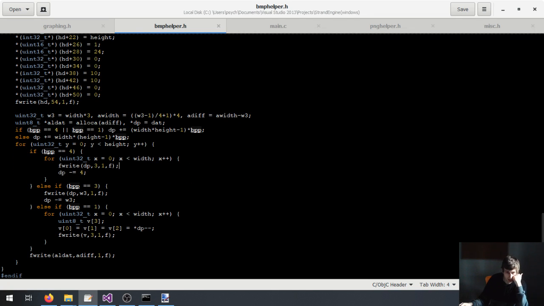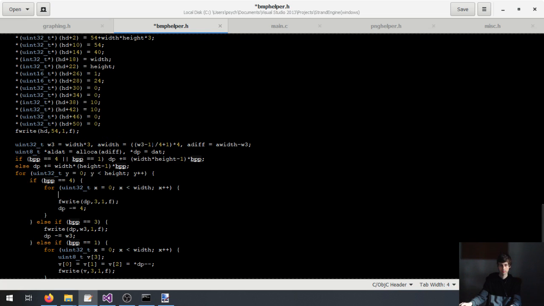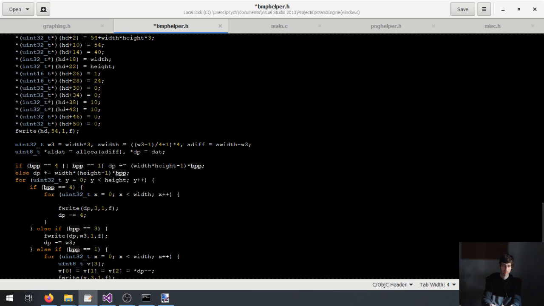Oh my god, okay, so this only saves. I understand this now, actually. This is only saving 3 bytes per pixel or 24 bits per pixel.